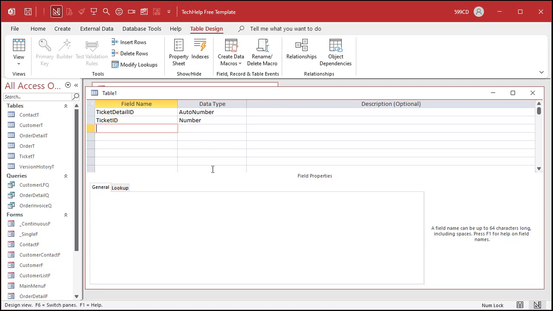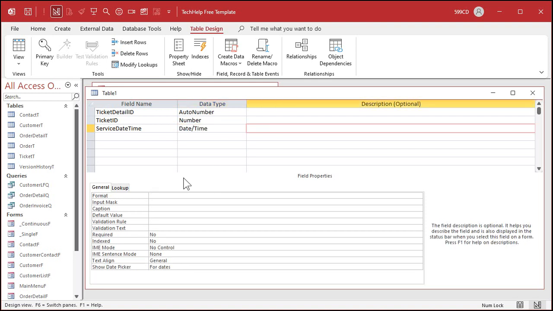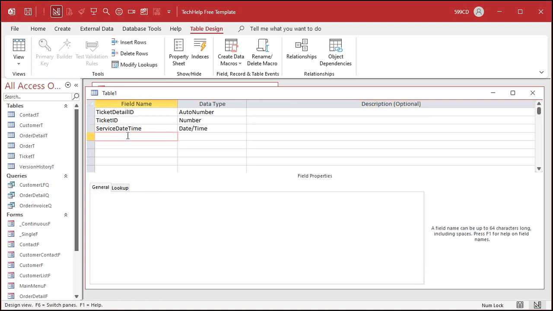Okay. Now, we've got the service date, time, if you want to put a date and time in there. And I'll default this to now. So that's to the minute. So if you're on the phone with him, you type in, okay, he just called, boom. The time goes in there as well, date and time. Whereas the overall ticket, the date it was opened is fine. All right.